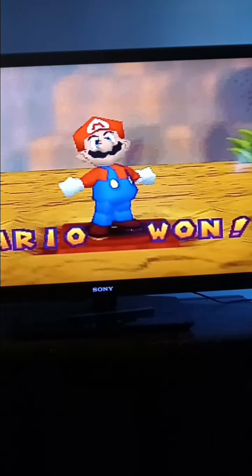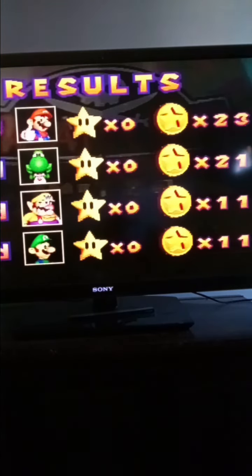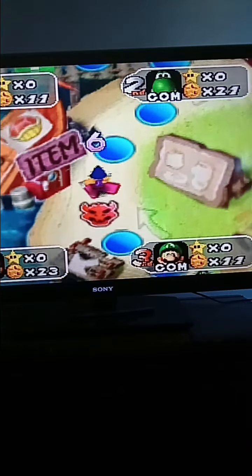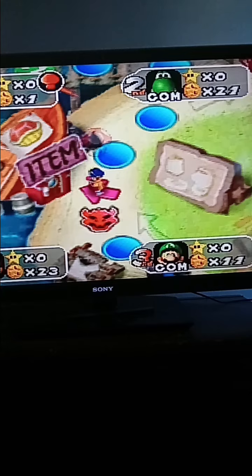Okay, so now I have a win on minigame, since Yoshi had to take the first one. So, me and Yoshi are tied for minigame star so far. So far, so good. Okay. Oh, that's the item shop? Oh. It says item right there. I see it.